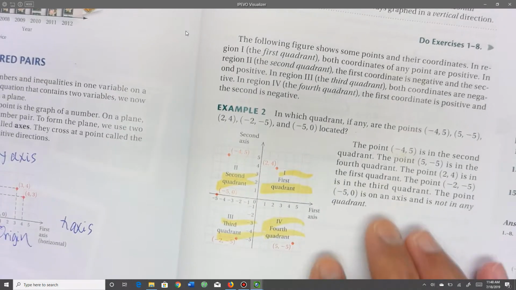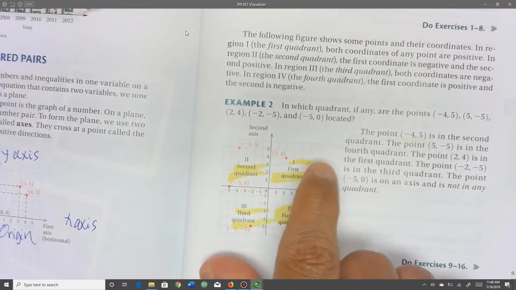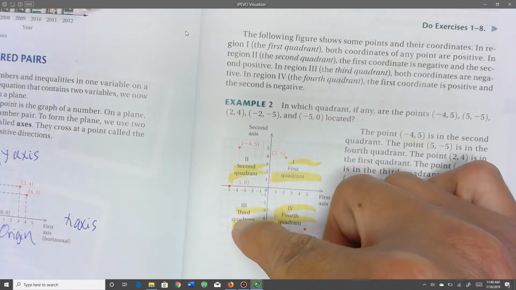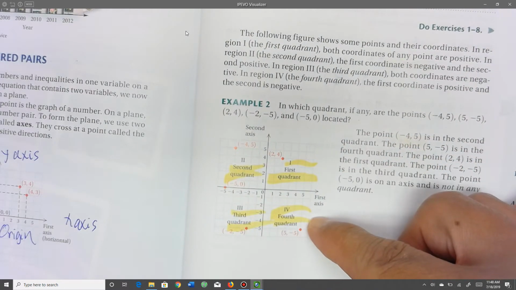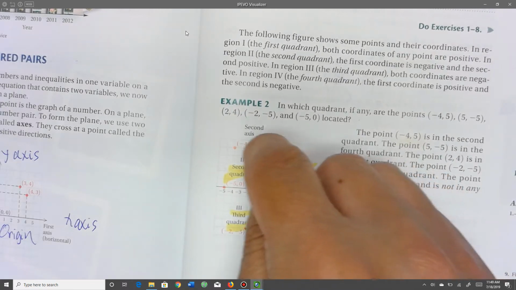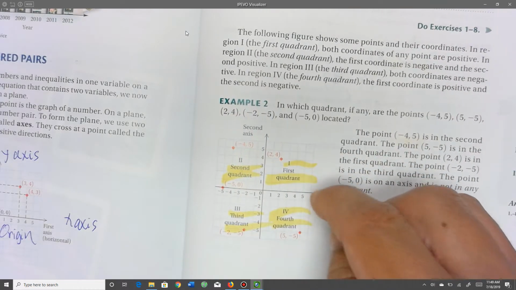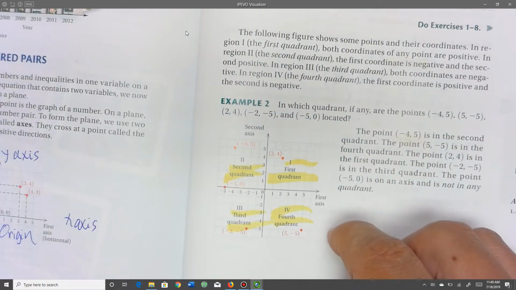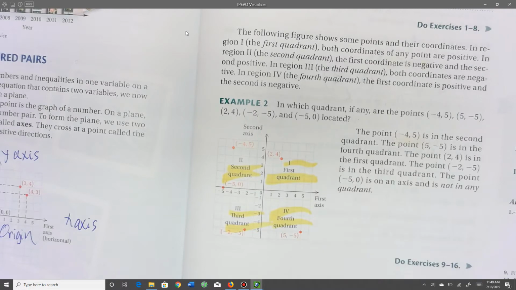And then what else? Oh, quadrants. The first quadrant is this one, second is that one, third one is that one, fourth one is that one. You can think about it as, when using degrees, start here to the right and move to the left like that, counterclockwise. That's one way of memorizing that.